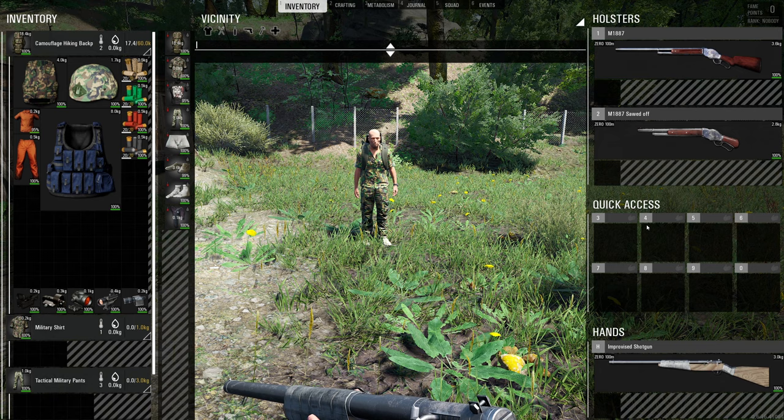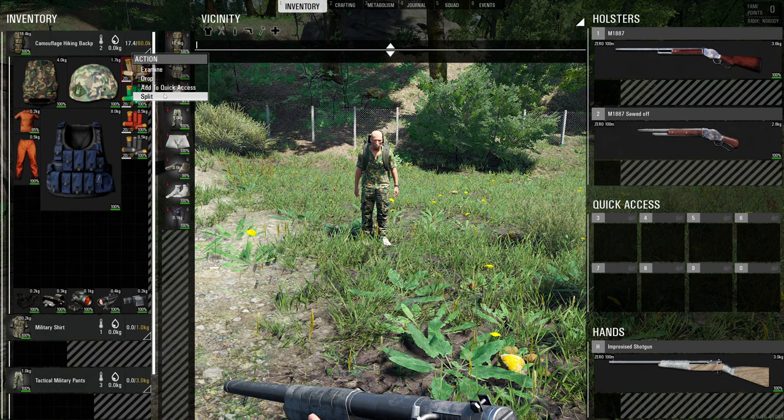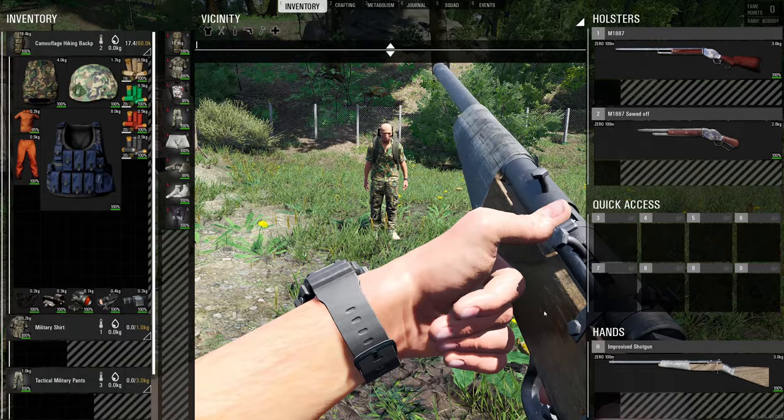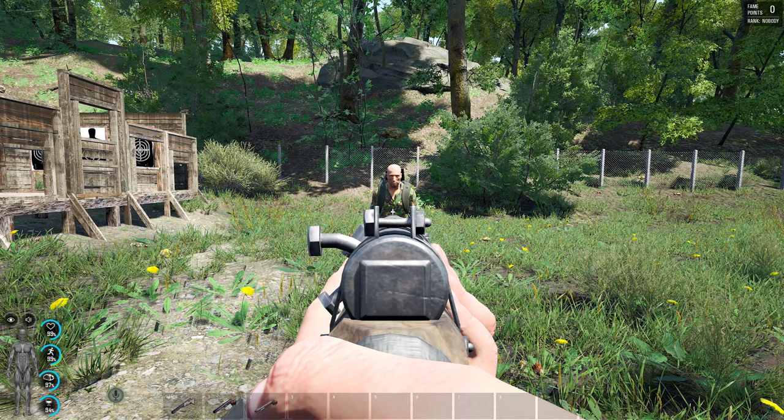Okay? So I'm just going to load this gun with my improvised round. And you can only put one round in the shotgun, guys. So, you ready for the damage, Blue? Yes. I'm just going to stand at average distance, guys, always going to aim for the center of his chest.